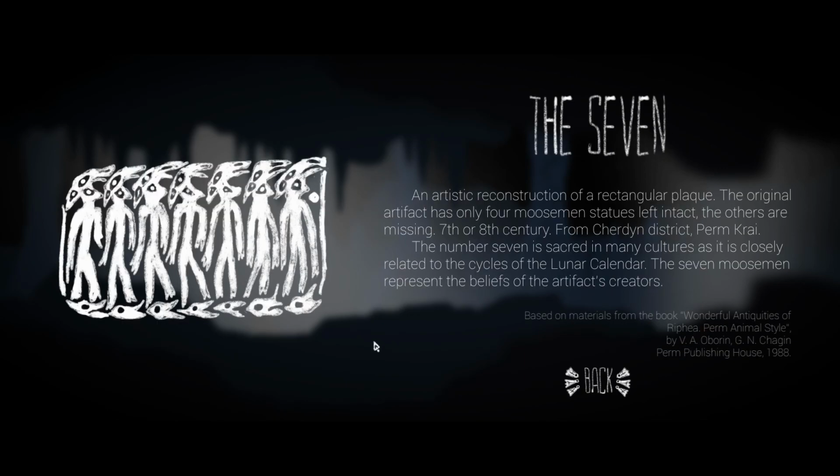The 7. An artistic reconstruction of a rectangular plaque. The original artifact has only 4 Mooseman statues left intact. The others are missing. 7th or 8th century. From Cherdin district, Perm Krai. The number 7 is sacred in many cultures, and it is closely related to the cycles of the lunar calendar. The 7 Moosemen represent the beliefs of the artifact's creators.